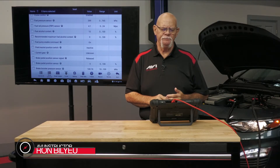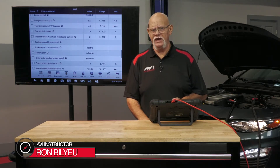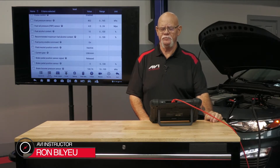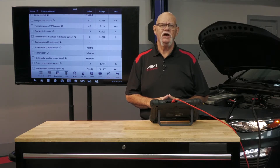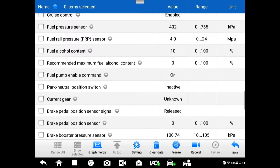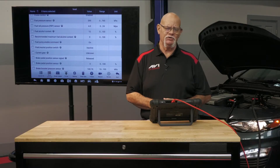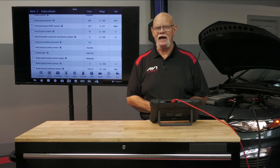Here's a tip for stress testing the low side. You can do it with your gauge or with the pressure sensor. The pressure transducer sensor on the low side is a three-wire. What that means is if it comes unplugged, the pressure will read zero on the scan tool. And if the computer thinks the pump in the tank is at zero psi, it's going to go full steam ahead — it will tell the fuel pump control module to give maximum output.